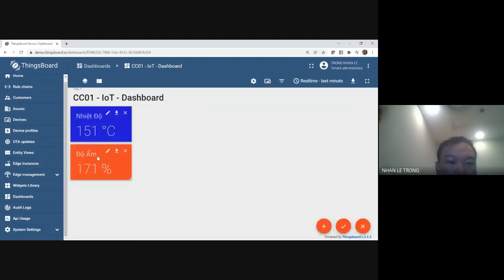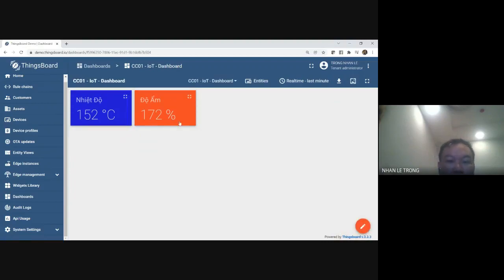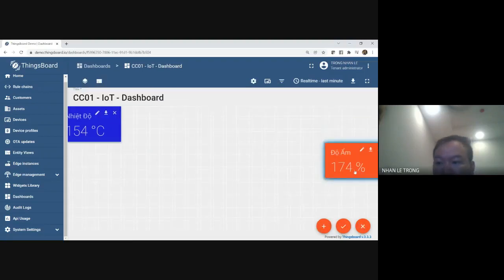You can drag and drop your UI on the screen, and after everything is finished, you click on the apply button here, and this is the UI of your dashboard. Whenever you want to change this UI, you click on the edit button again to make another UI. But this is some first step. And you can put it whatever you want.